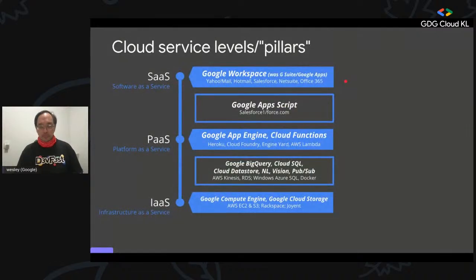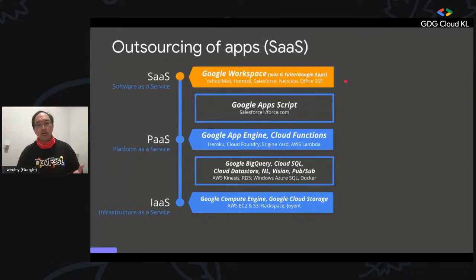Okay. So when we talk about cloud computing, we generally organize or categorize it into 3 main areas. The first one that we talked about, which is email, is outsourcing of applications. That is typically called the SaaS level, or software as a service. You're outsourcing apps because you yourself don't want to manage those yourself, right? If you're outsourcing your customer relationship management system, then you would be a customer of Salesforce. Same thing goes if you use Google Docs or Office 365. You're outsourcing those apps to the cloud instead of buying them and installing them on your computer. They're all running in the cloud.